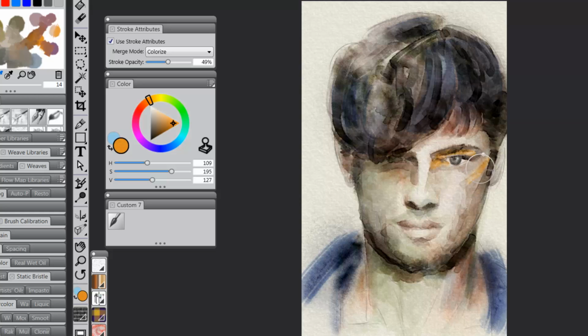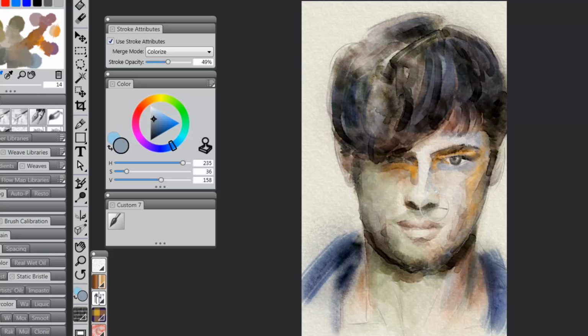And so with this watercolor, which tends to have real dull color to it, you could come in and really pop some of these colors. And again, it depends on what your stroke opacity is, on how strong this actually becomes.